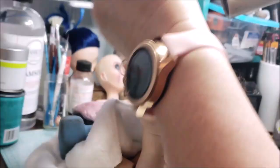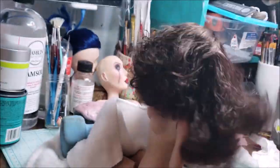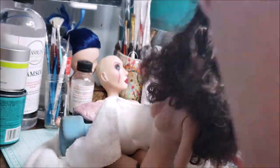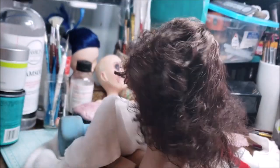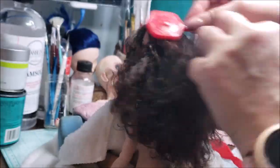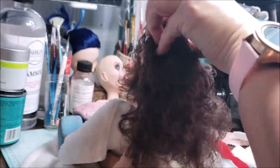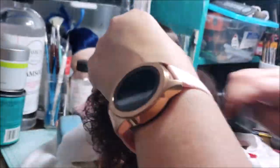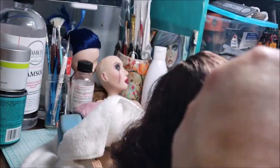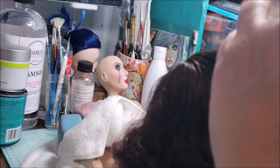So once it's dry, what I'll start doing is I'm going to back comb it, which is coming up in just a second. I'm still trying to add that volume in there with the blow dryer. I did this a lot with Jean dolls because I was going for that glamour picture look. Do you remember the glamour shots they used to do in the 80s? I was going for that. This is like a glamour shot blow dry. So smoothing out the hair after I have blown it dry, and it looks like I just ruined the entire thing, but I didn't, I promise.